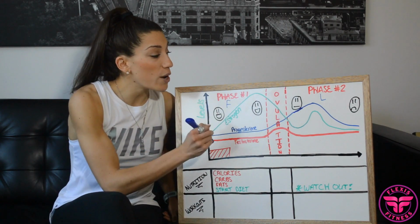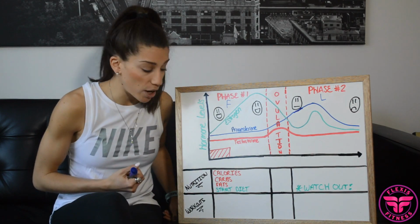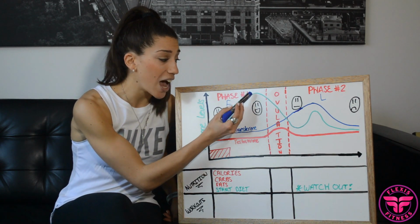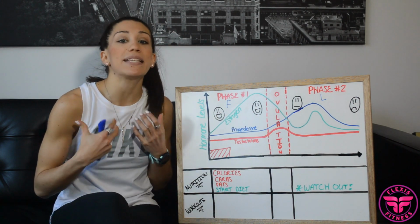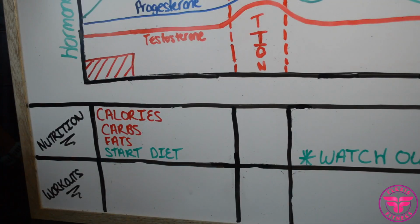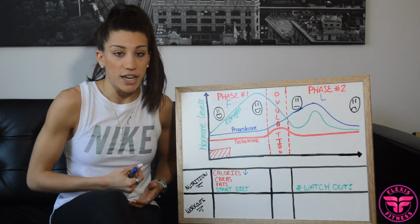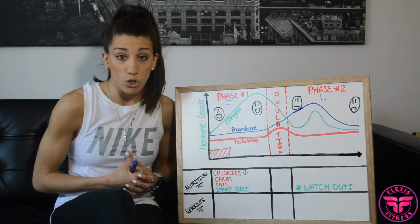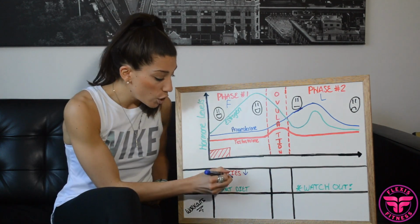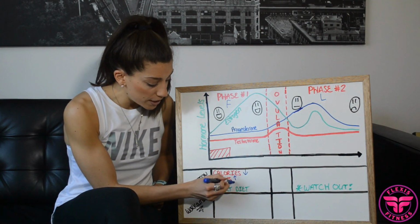Now that we know how our fluctuating hormones affect our mood throughout the month, let's first take a look at how this affects what type of food our body craves. So during the follicular phase, as you remember, estrogen is at its highest point. So estrogen acts as an appetite suppressant. So what this means is your body does not require as many calories throughout the first phase of the month as it does in the second. So another thing that estrogen does is that it increases your sensitivity to insulin. So insulin helps to control your blood sugar levels and helps you metabolize carbohydrates better. So you're able to use carbohydrates as fuel better throughout this time of the month, but your ability to burn fat has decreased.